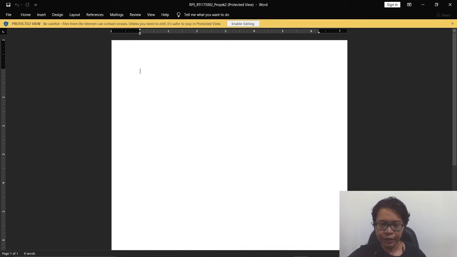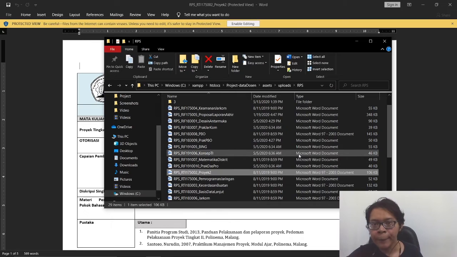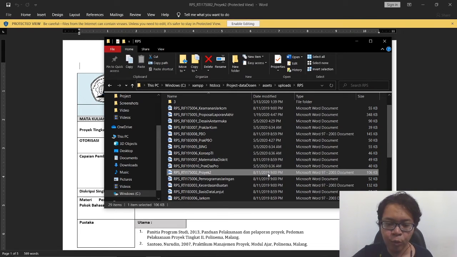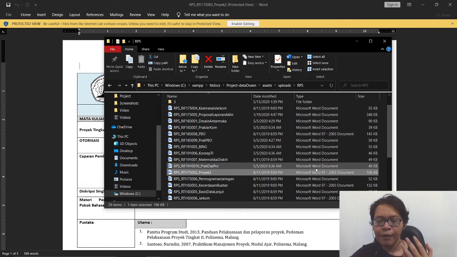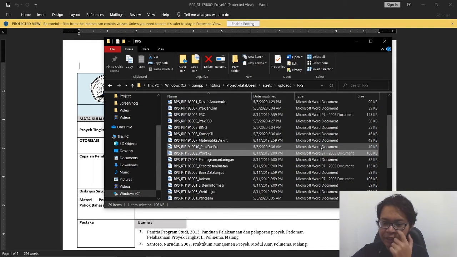This folder should remain on the server, so we have to change it before we upload to the server. Make sure that all of the extensions are changed into docx. I will do it really quick.